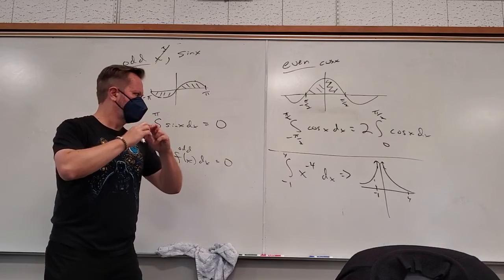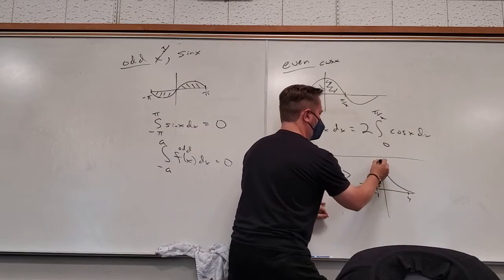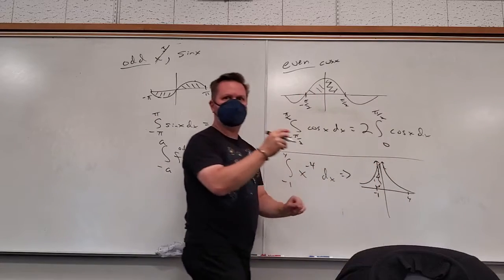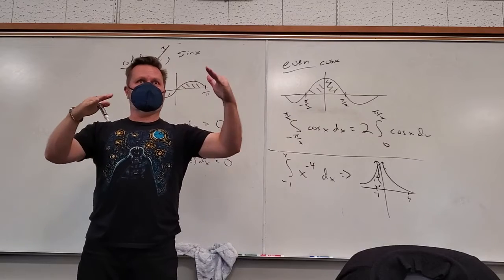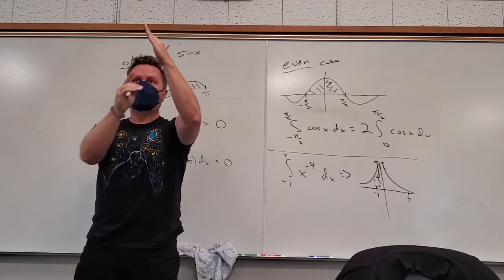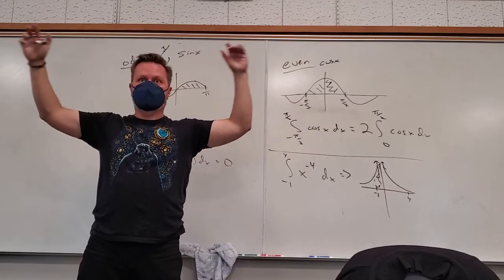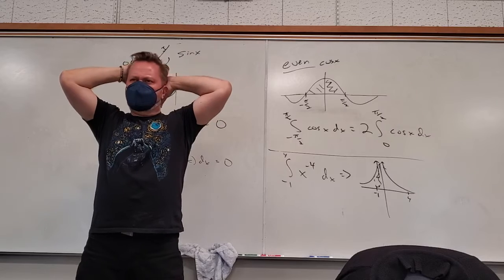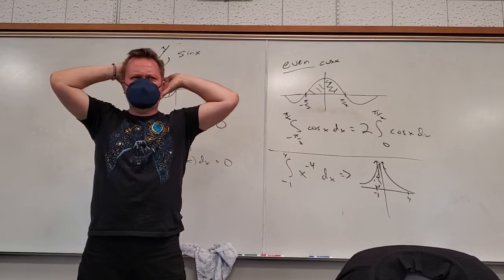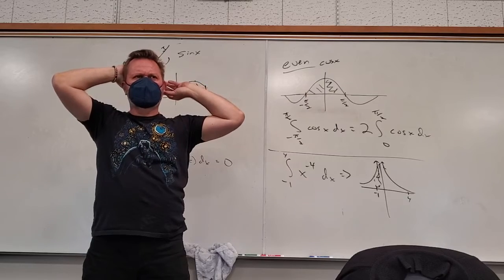And real quick, do you guys understand how much this just keeps going forever up, right? So it seems like that area should be infinite, but some functions get so close to the axis so quickly that the area kind of doesn't grow fast enough to go to infinity. Can you wrap your heads around that? No? Whatever, Jeff, you're weird. Okay.